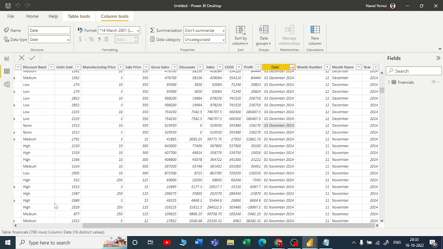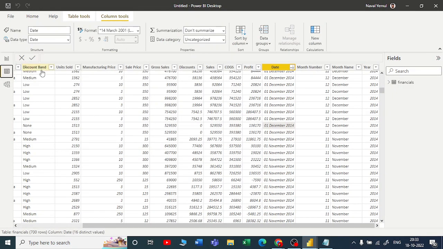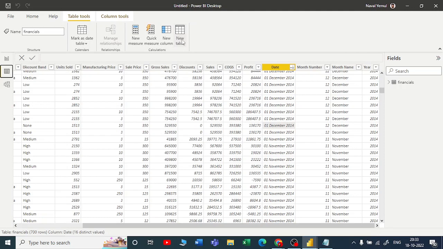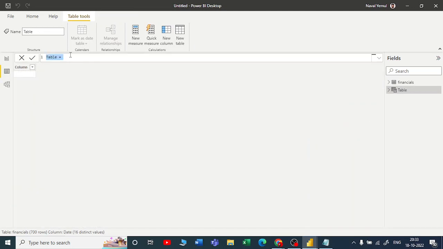So let me come to my financial table. Now let me create a dim table. To create a dim table, again we have an option in calculation to create a new table, because I want a new table. So go to table tools. Here we are looking at new table, and in that new table, I want to create a table on dim date.